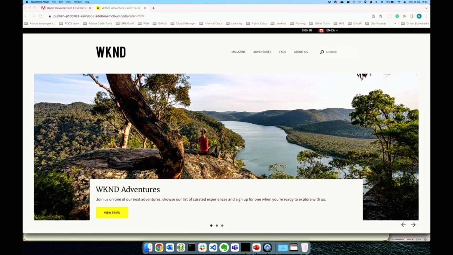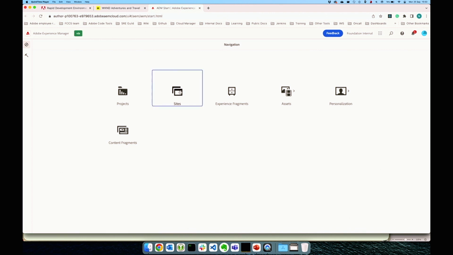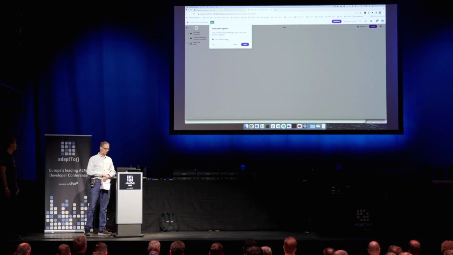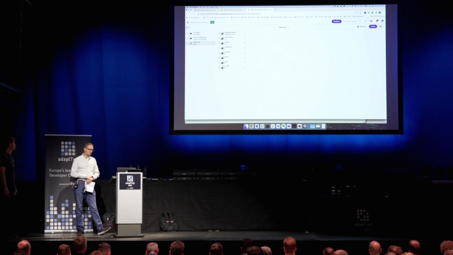A normal WKND site. All looks good. And we can also go into the author, and basically using the site's editing feature of the author, you can actually look it up there and see that the WKND site is available as normal in our author, and we can use our normal authoring tools that we would always use.